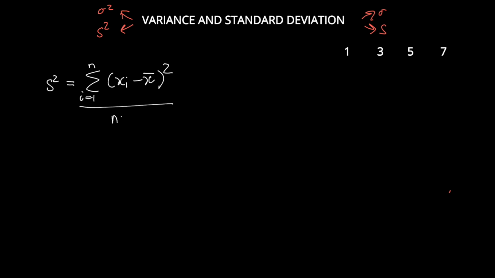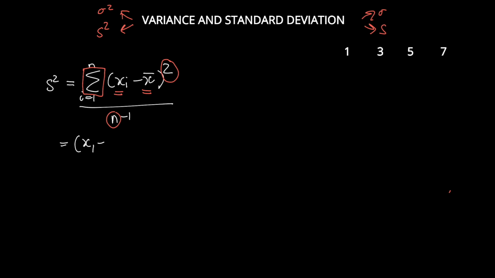While this formula looks very complicated, it's actually very simple. It's just telling us to deduct the mean of the data set from each one of the data values, square those values, and then add them all up. And as the last step, we divide it by the number of observations minus 1. So if you had to write out this formula, it would look as follows.